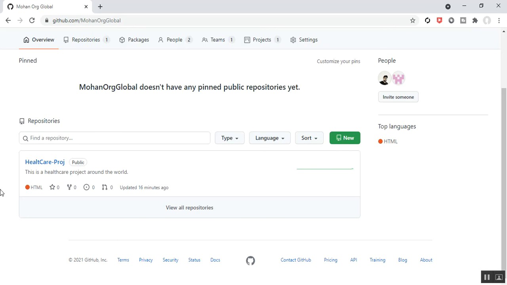Alright, so step number 23 is here we check the uploaded .NET project files details in the GitHub repository. So I just click here.